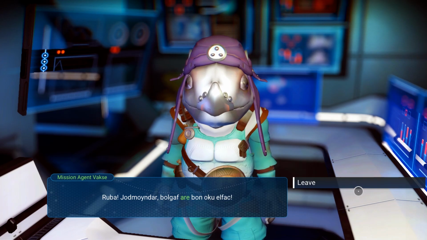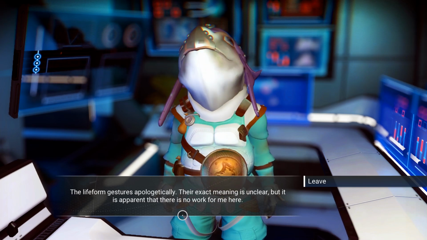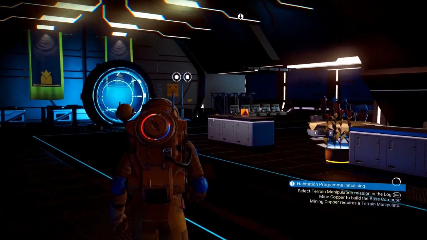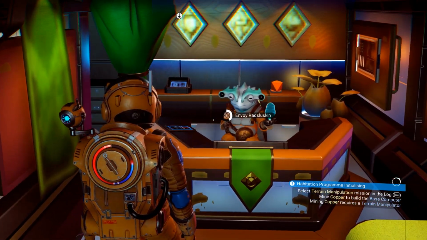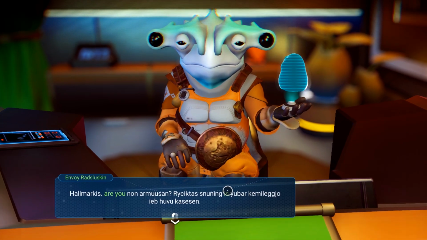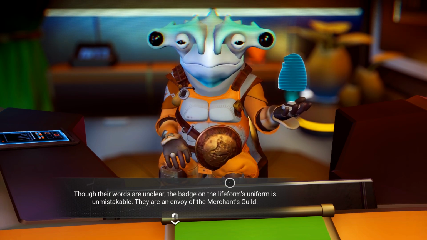Yeah, I don't have enough language to understand you. Platform gestures apologetically. Their exact meaning is unclear, but it is apparent that there is no work for me here. Envoy, whatever. They're all gonna have names I cannot pronounce. Their words are unclear. The badge on the lifeform's uniform is unmistakable. They are an envoy of the Merchants Guild.